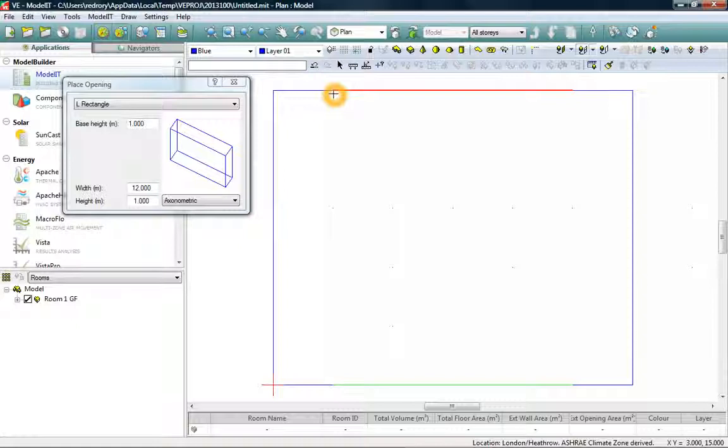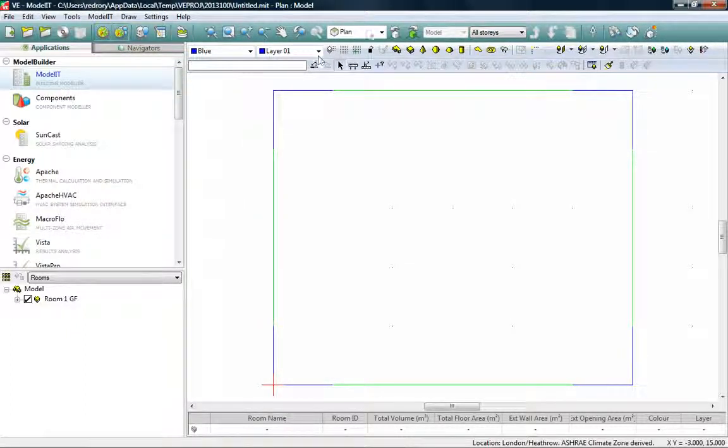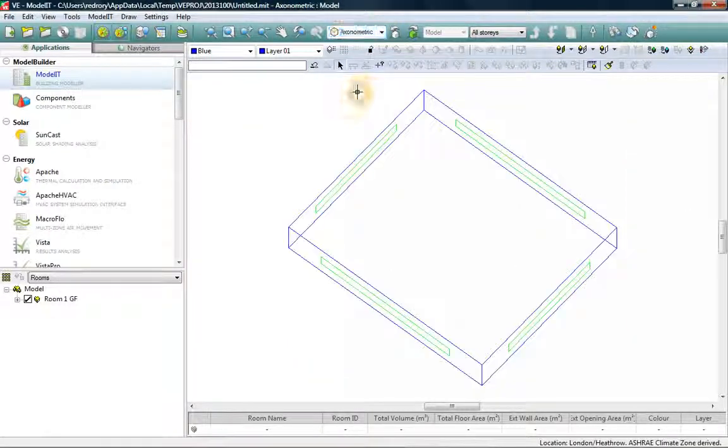And the same for the north facade. Click, it's placed. Now the width on the east and west I'm going to change to 3, 6, 9. So 9 meters long, leaving it on L rectangle. So from the inside face on the grid I set, and on the opposite face on the west I click. I can view these now by changing to axonometric, and we can see that they've been placed. Next I'm going to change it to a plan view.